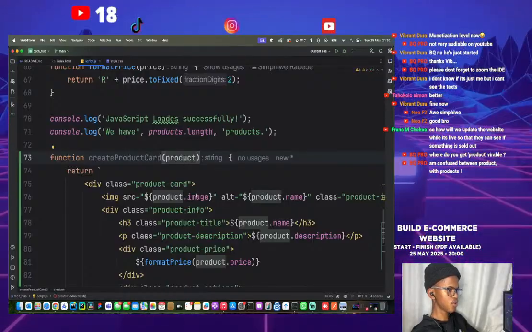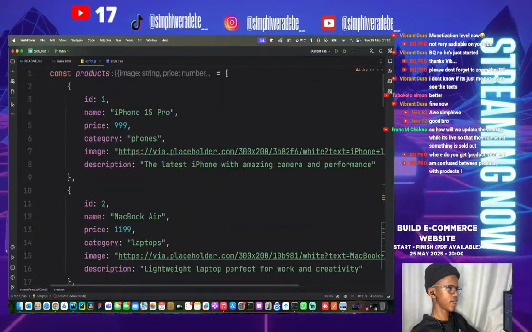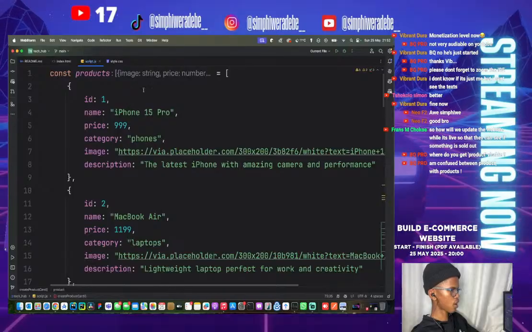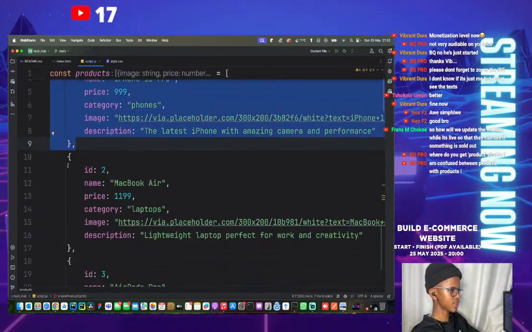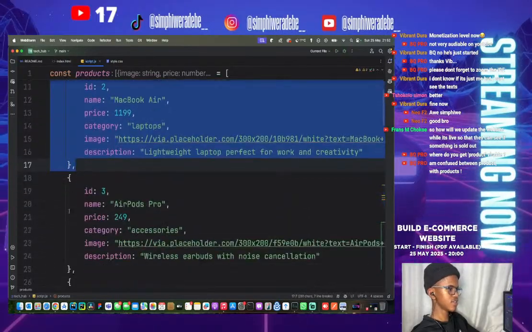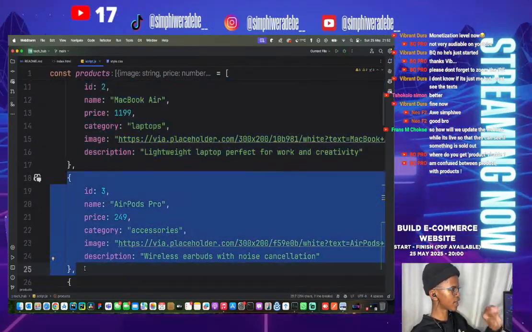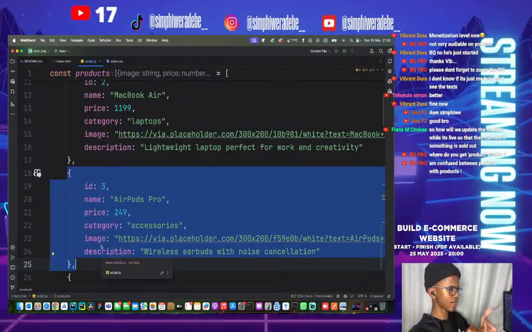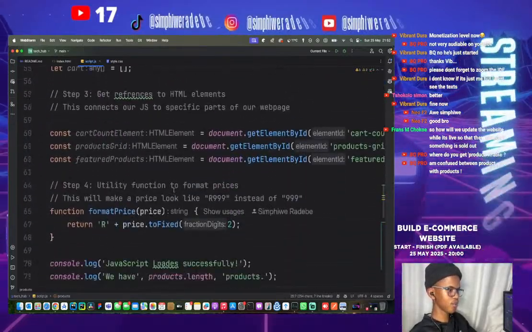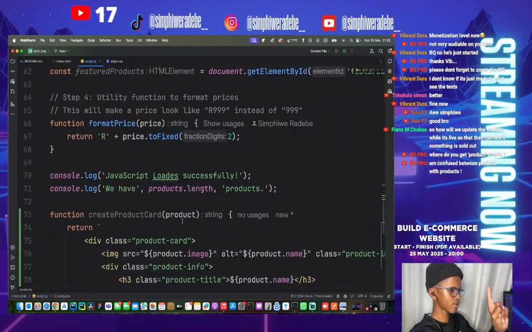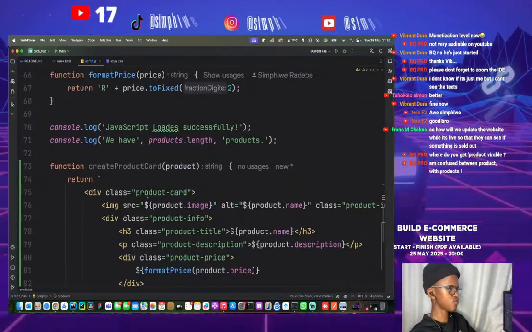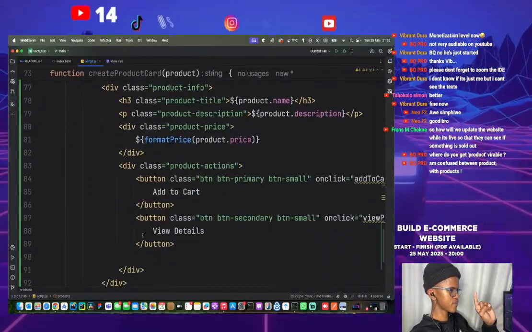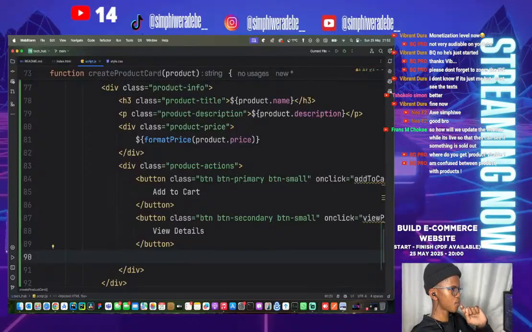And this product we know will have these different attributes from this products list here. I hope you get me. So this will be considered a product, this will be considered a product, and this will be considered a product. So in our list of products, these are considered individual products. That's why we want to give this function one product, and then we use that product to display the information. So this will only display one product card. I hope that makes sense. It will display one product card.